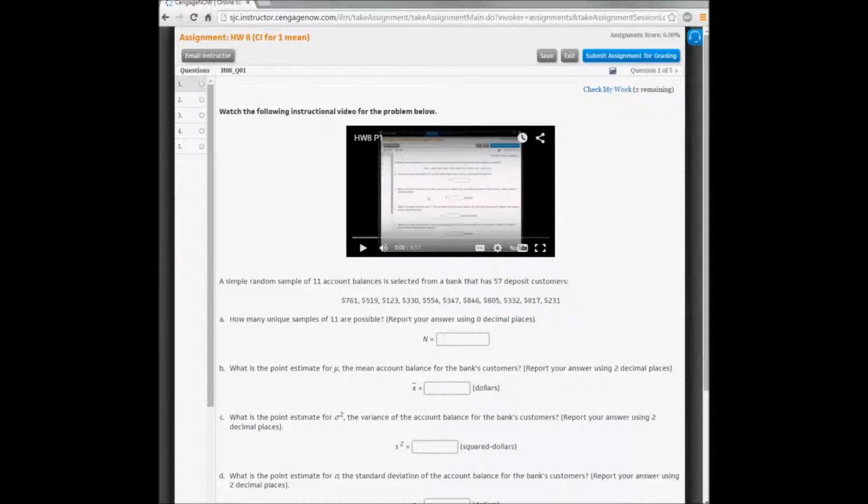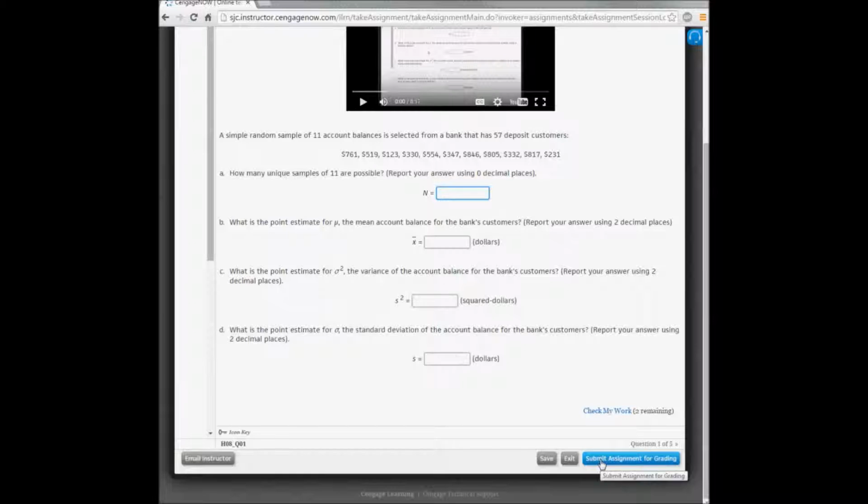If the student does not get 100% on this problem, if they miss this answer, when they hit submit, they have to redo the problem. One thing that helps them avoid that is to use check my work. Check my work is a convenient thing. I only give 2 check my works per homework.